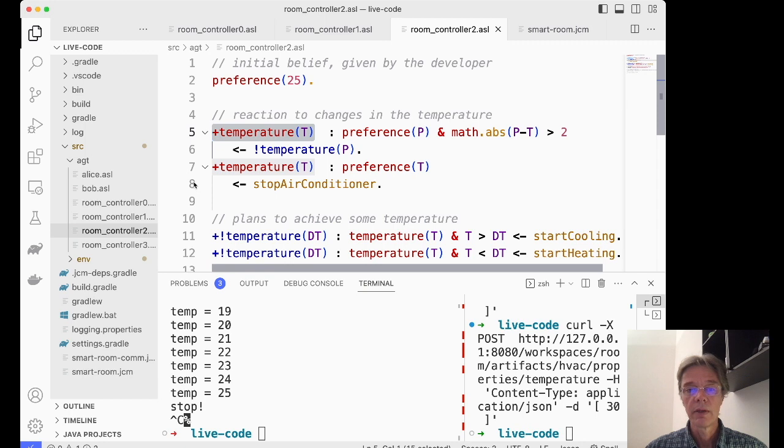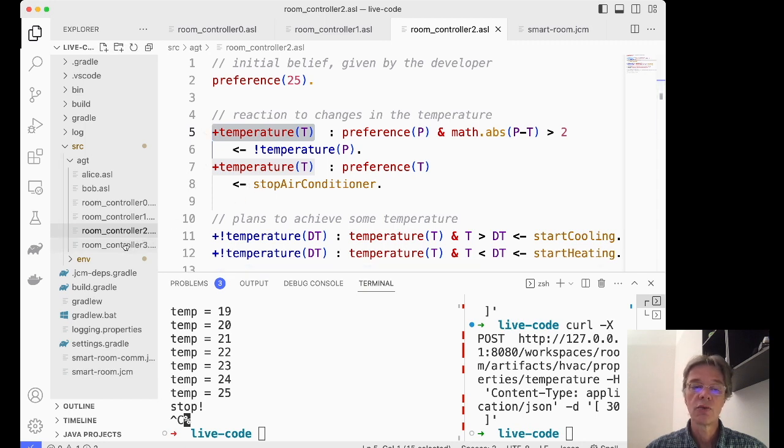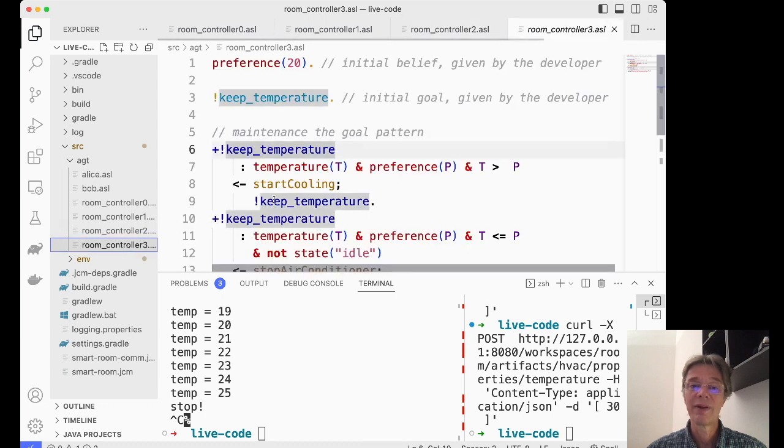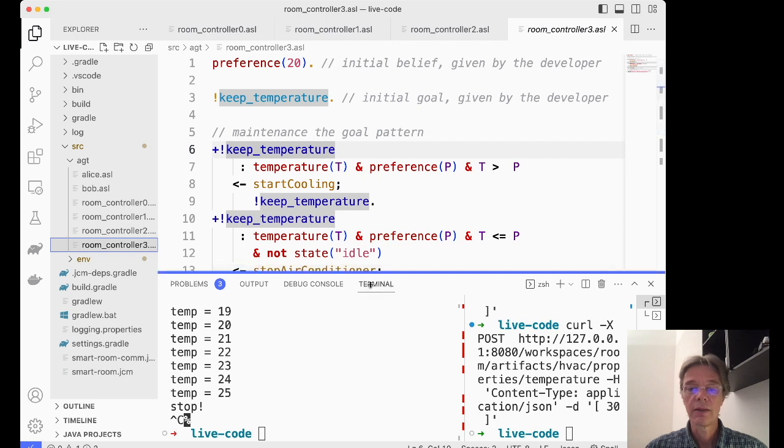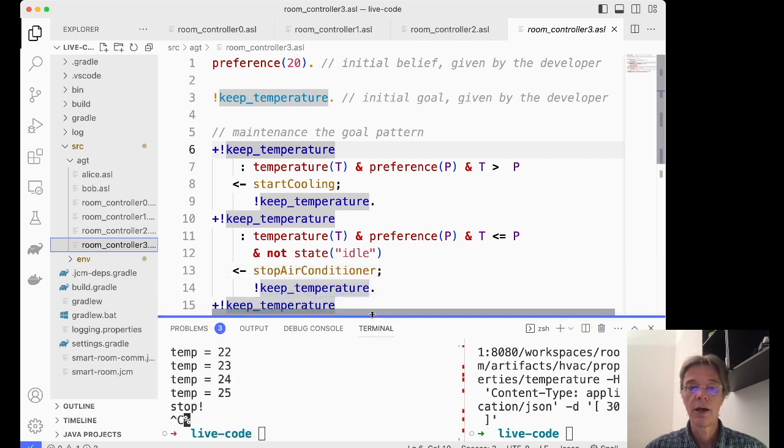Another usual way to develop agents is to create a kind of maintenance goal. In this case, the agent is not reacting to the environment as before, but the agent has one initial goal defined by the developer.